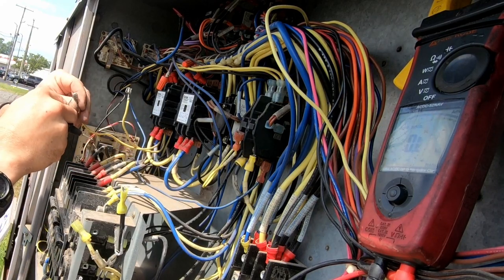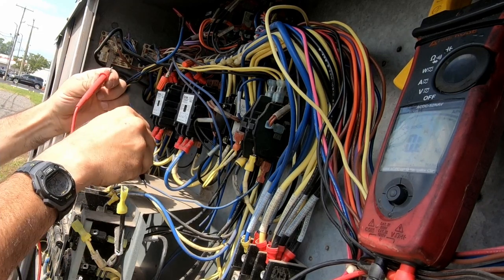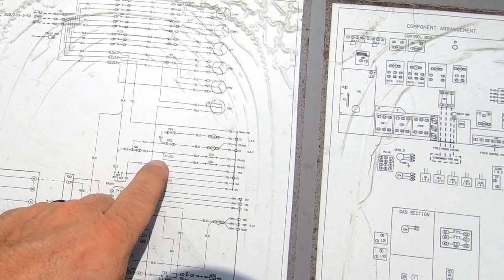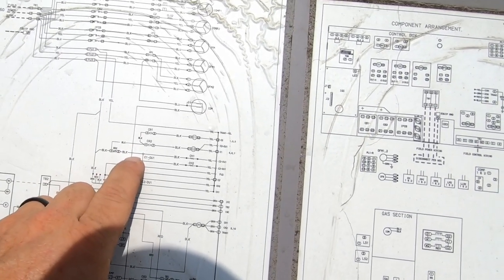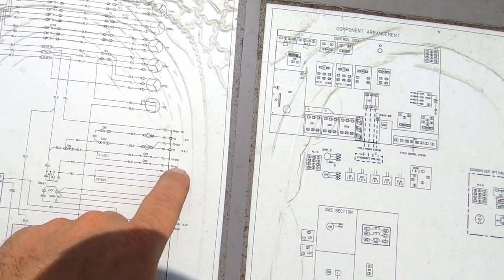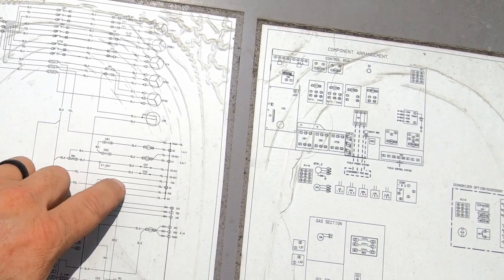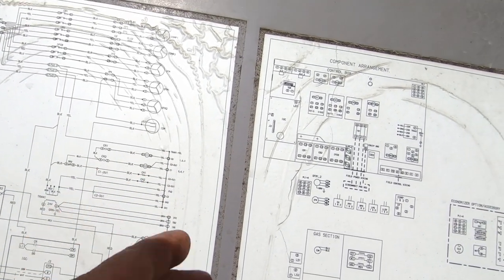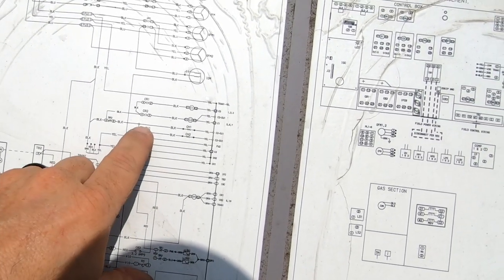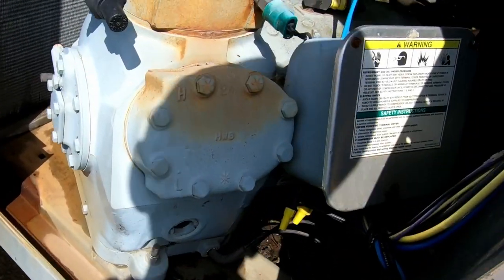That one's got 48,000 ohms. This one here goes to the other side, so they're actually looping through - yeah, it's feeding two different ones. Then to the black, which goes to the crankcase heaters. Yellow is feeding both of them and I'm picking it up. What's happening is if it's shorted internally and completely it'll loop through and back on the other leg, so they'll both show shorted until you isolate it back at that connection point on the black. That's why it's looping through.